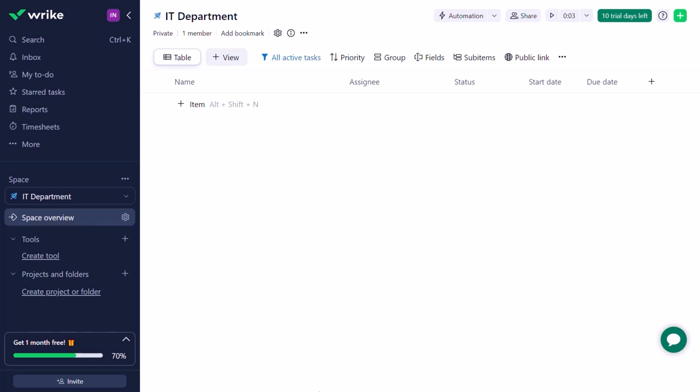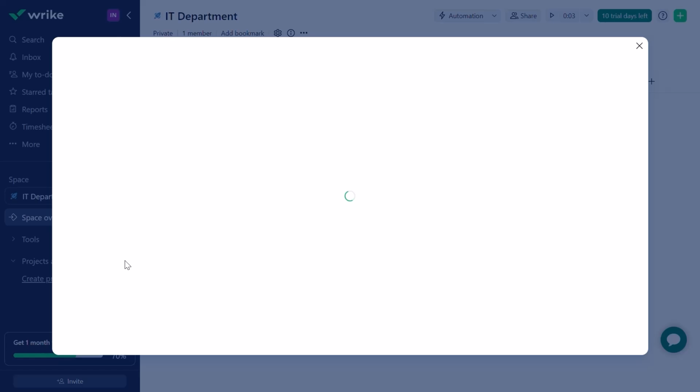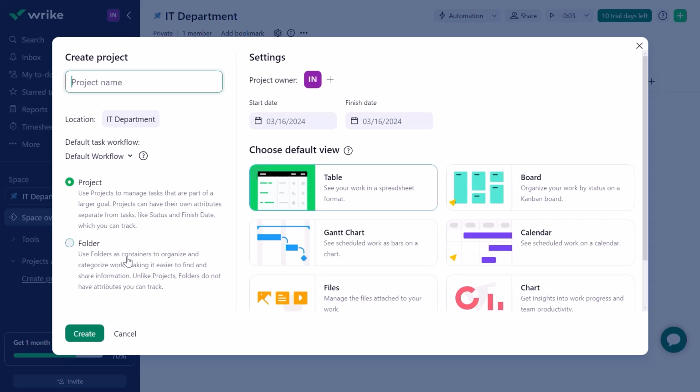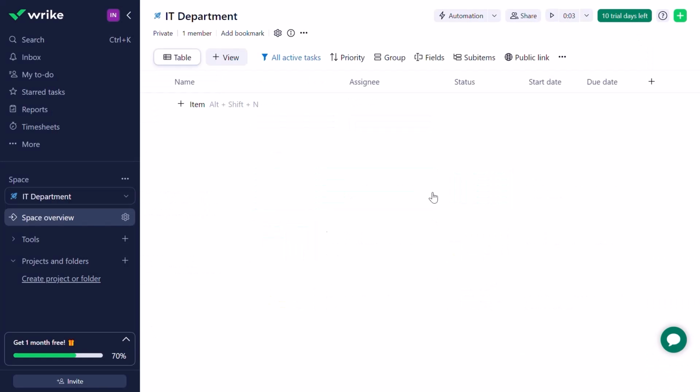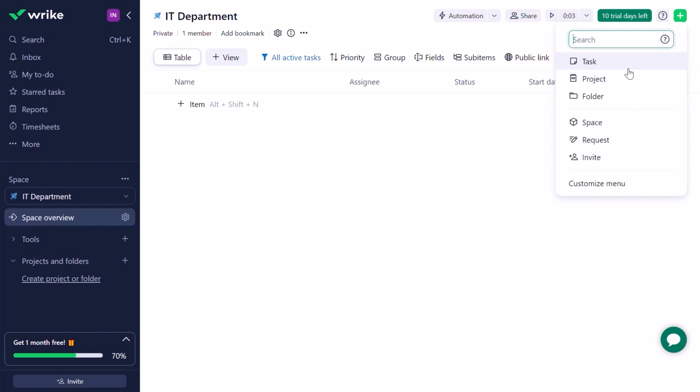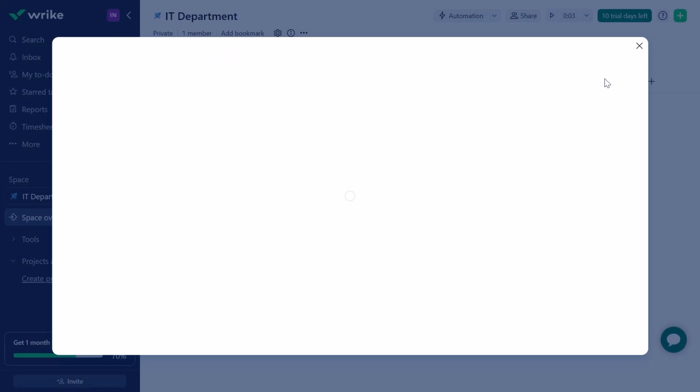In this lesson, we're going to talk about creating your first project. So once you're done setting up your first space inside Wrike, you're going to go on to creating projects. Now there are a few ways to do this. Firstly, I can see this projects and folders menu over here, and from here, I can click on this add button and it will allow me to create a project or folder. Another method could be to go again onto this top right corner, click on the create button and choose projects from here. Both of them open the same pop-up window.